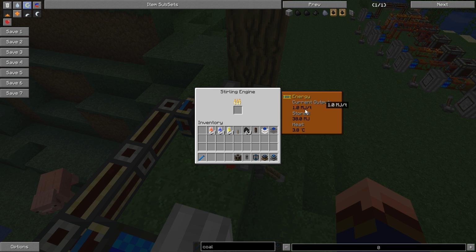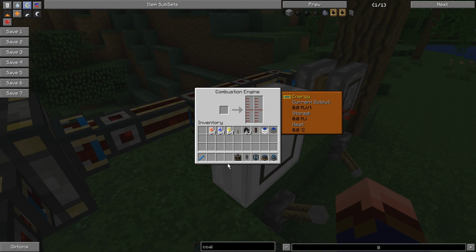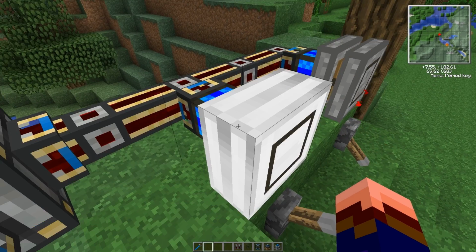And it is really cheap and pretty safe to use for the most part. As long as there's somewhere for the energy to go, it sends it out and it works out pretty well. But it only generates one joule a tick, and a lot of operations, I mean high-end Buildcraft things, can use hundreds of thousands of joules to get anything done.